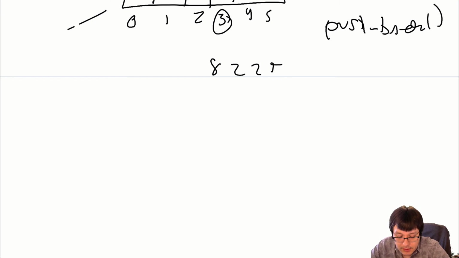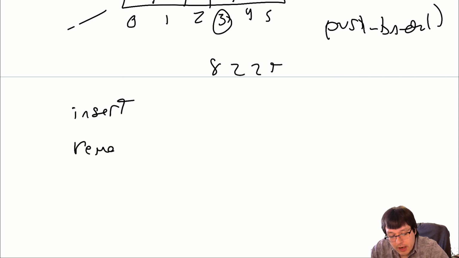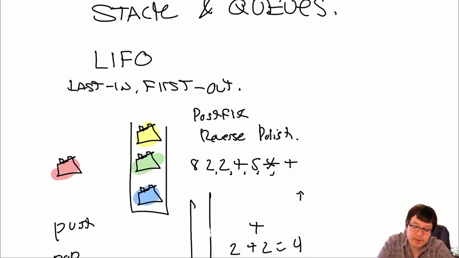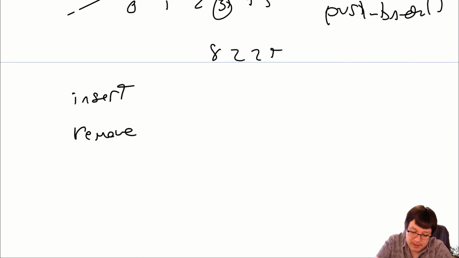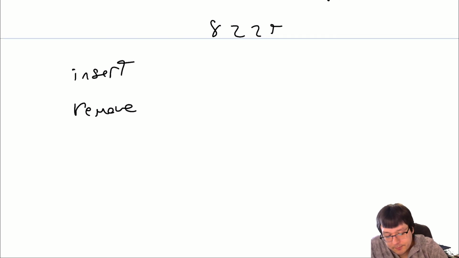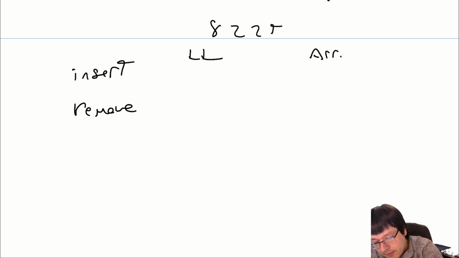So we still have the insert and the remove operations in a stack. Accessing isn't really a thing, because there's a top. You can peek in there. There's a peek function technically, but it's not really part of the purest stack per se. Peek allows you to see deeper into the stack, kind of like X-ray vision into my Lego container, but it's not in the purest sense of the stack. So anyways, what will be the asymptotic complexity in a linked list version of a stack and an array version of a stack?